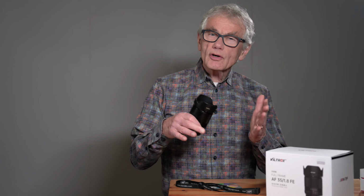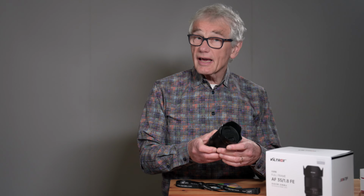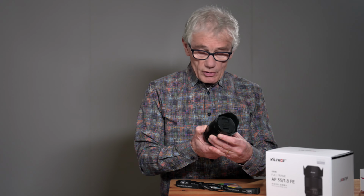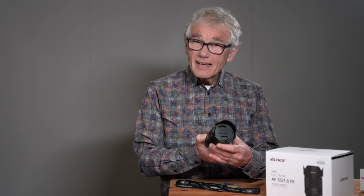If you're in manual or aperture priority, the ring sets the f-stop. But the ring setting has no effect in program or shutter priority. Well, that makes sense. Then, in manual and aperture priority, when the ring is at A, the aperture is not set automatically. In those modes, the detented front dial sets the aperture. So if you want a clicked aperture, use A or M, set the ring to A and use the front dial.